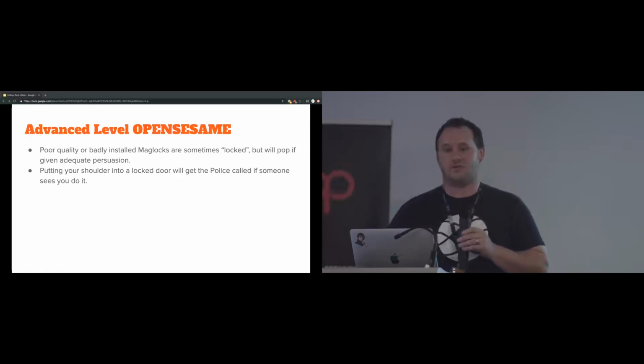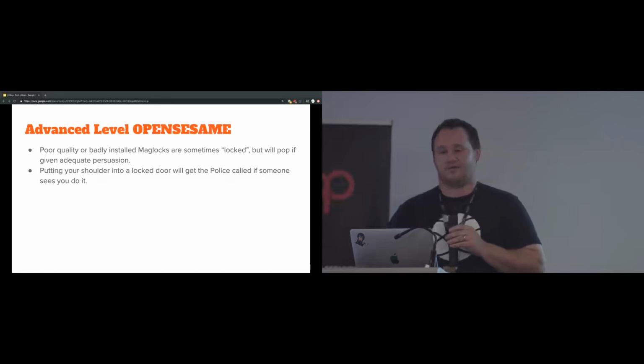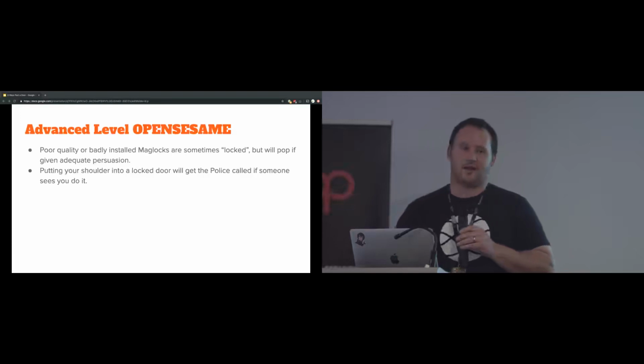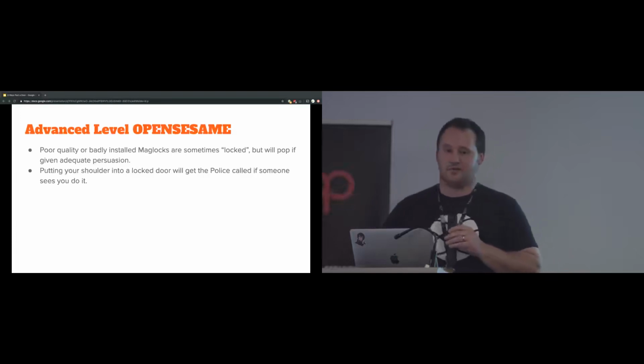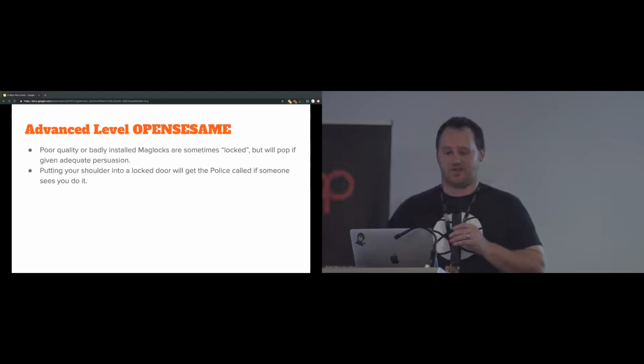Just be aware that if you do pop a door with a mag lock like this, you'll often cause what's called a forced door alert on any access control system on that door. The results of that can range from nothing at all happening to a manned security desk getting an alert saying, level 2 server room door has been forced. Also, again, like with trying the door handle, if someone sees you putting a shoulder into a door and then looking awkward and shuffling away, it's going to look a lot like you're trying to break into the building.